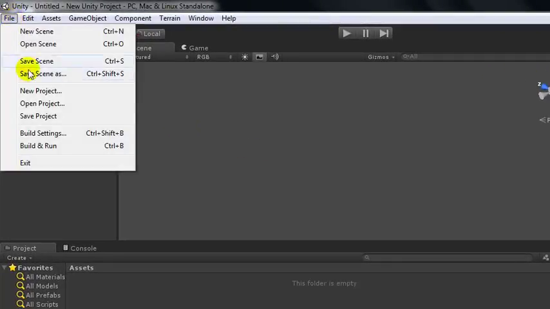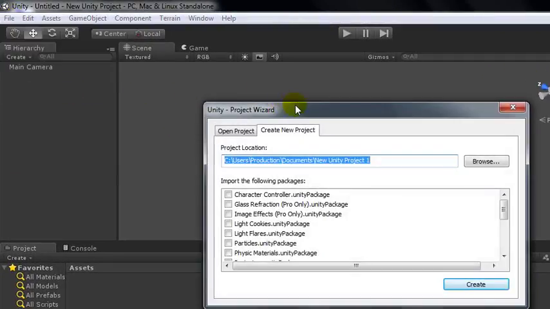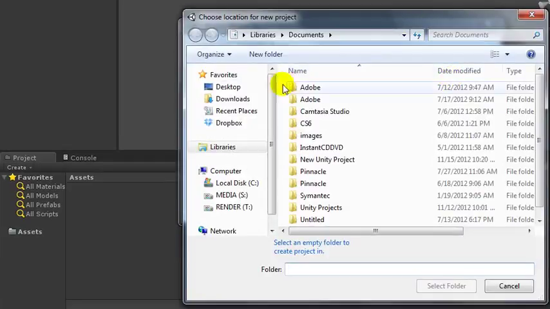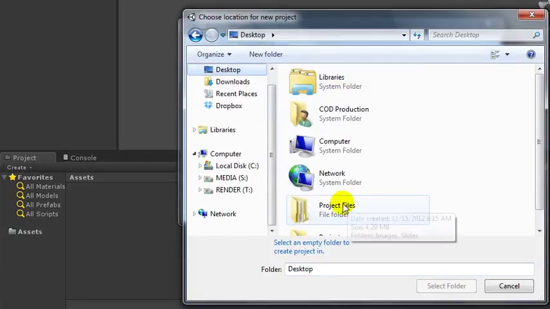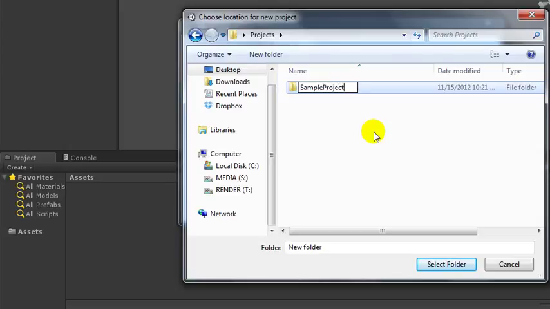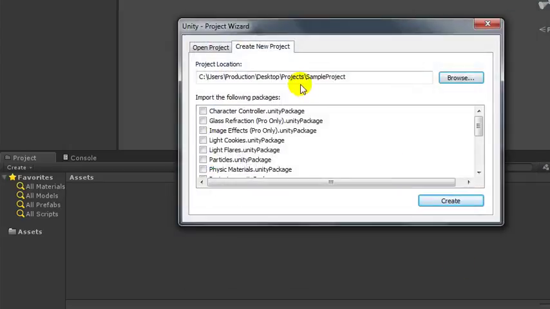We're going to come to File, New Project, and this is going to be the screen that you should be seeing. This is our project window that allows us to determine where our project is going to be saved, what it's going to be called, and any assets that we want. I'm going to browse to a new location, and I'm going to choose the desktop, and I'm going to choose projects here. Now you can put this wherever you want, just remember where you put it, that's important. And I'm going to call this one sample project, just like that. And then I will select that folder, and my new project will be called sample project. You can name it whatever you want, but just place it somewhere you'll remember it and give it a name that you'll remember.